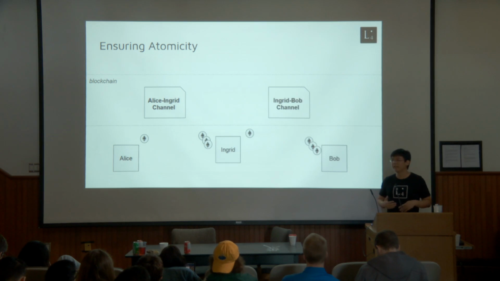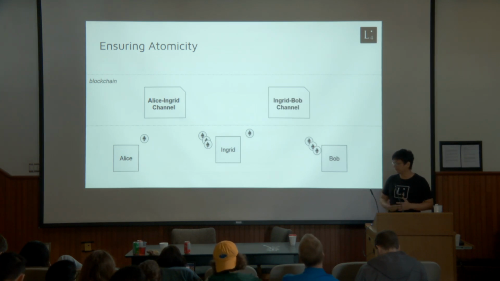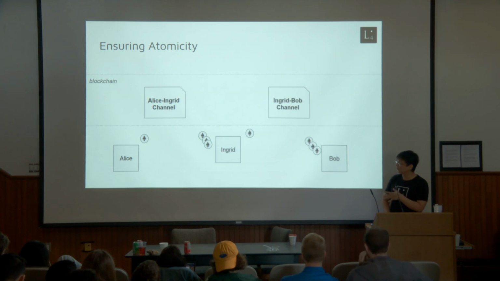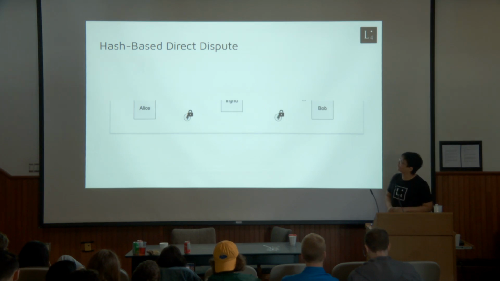So if you think about crypto, how do we do these things atomically? There are hashes and signatures. Those are 2 very common things. I think if you pose this problem to someone in Ethereum who has not thought about payment channels before, they'll say, okay, I'll try something with hashes. I feel like that's the most natural solution someone would first stumble upon. So let's see what that looks like. The name of this design is hash-based direct dispute. My invention for the name, but anyway.